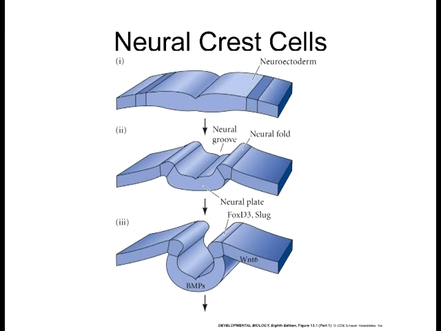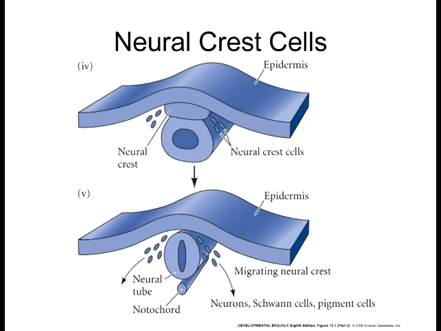So where do neural crest cells originate from? They originate at the point of junction where the ectoderm and the neural tube meet. So during the primary neurulation process, the junction where you get this folding right here, once you get the infolding and the ectoderm seals itself off and the neural tube forms, there's a group of cells that form just between those two. That's where the neural crest forms, all along the axis of the embryo.